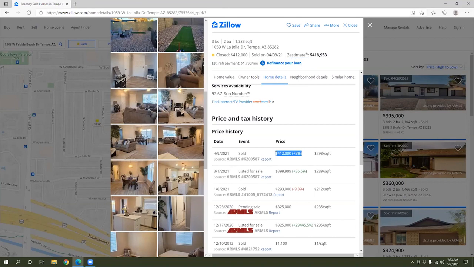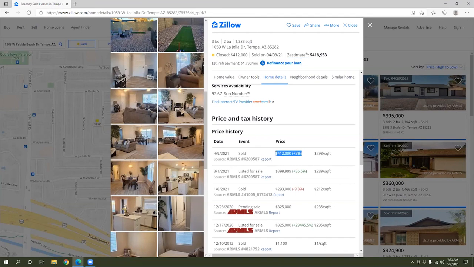Our house has an extra bathroom, right? We've got 3 baths, they've got 2. For us, the difference between 1 and 2 would be $10,000. Between 2 and 3, I probably would use about $10,000 as well. So we're gonna add $10,000 back. That makes this comp $402,000. We subtracted the pool out. We added because it would have sold for more if it had a third bathroom.